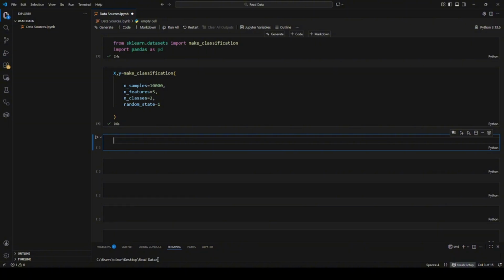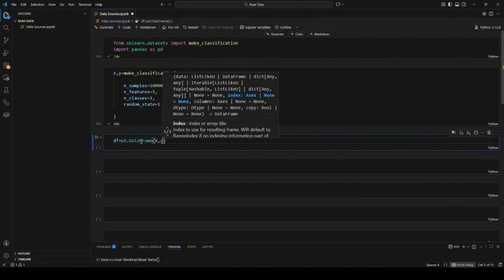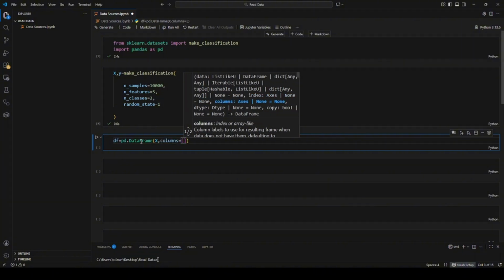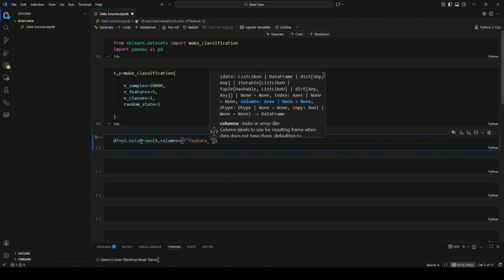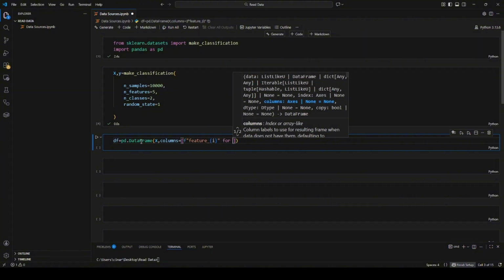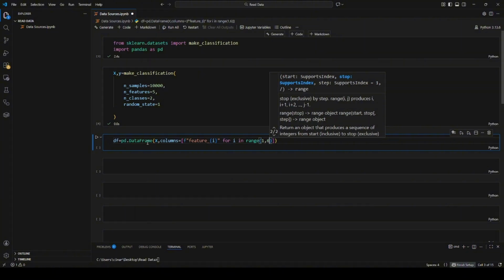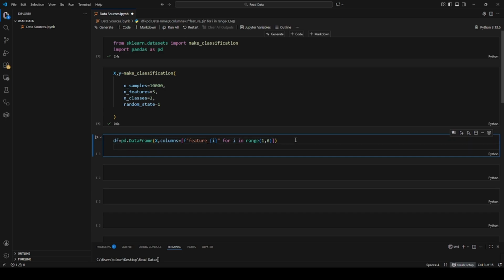Now I am going to convert everything into a pandas data frame. df = pd.DataFrame(X, columns=[f"feature_{i}" for i in range(1, 6)]), and df["target"] = y.